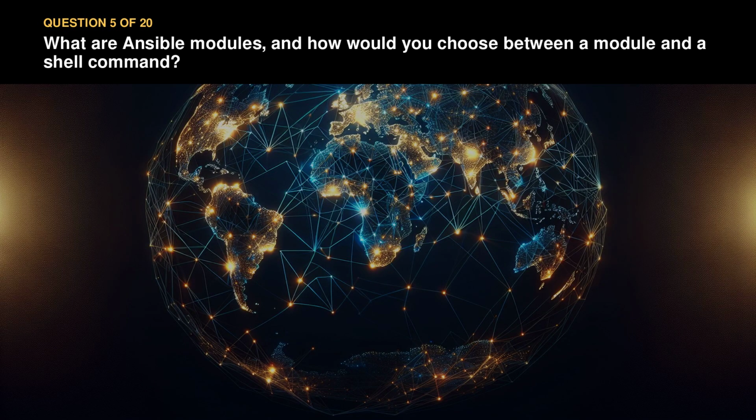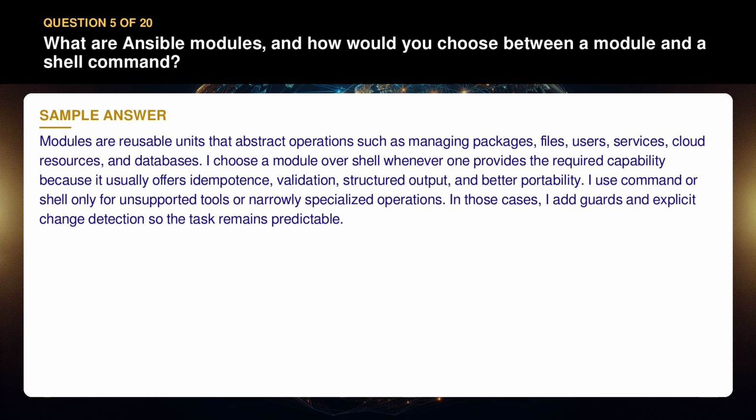Question 5. What are Ansible modules, and how would you choose between a module and a shell command? Modules are reusable units that abstract operations such as managing packages, files, users, services, cloud resources, and databases. I choose a module over shell whenever one provides the required capability because it usually offers idempotence, validation, structured output, and better portability. I use command or shell only for unsupported tools or narrowly specialized operations. In those cases, I add guards and explicit change detection so the task remains predictable.